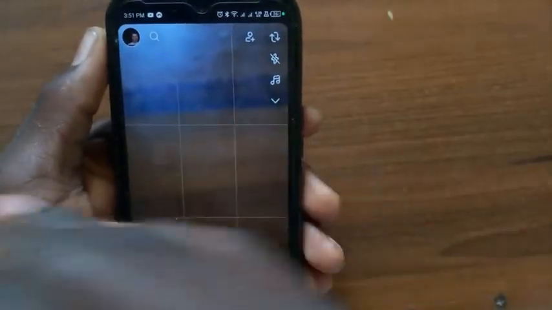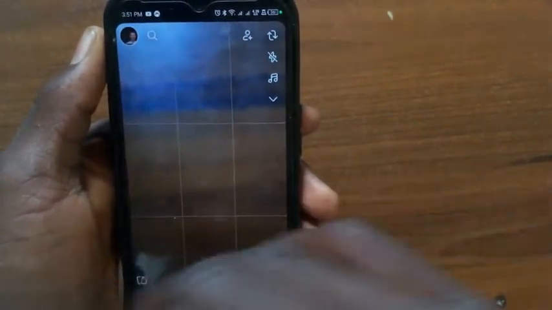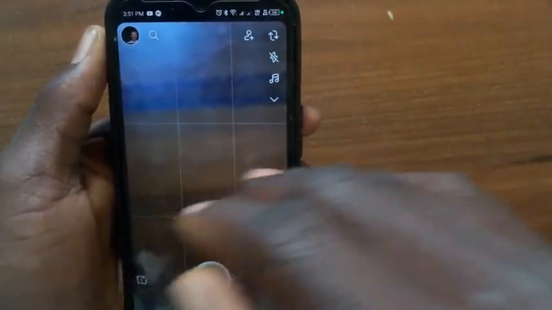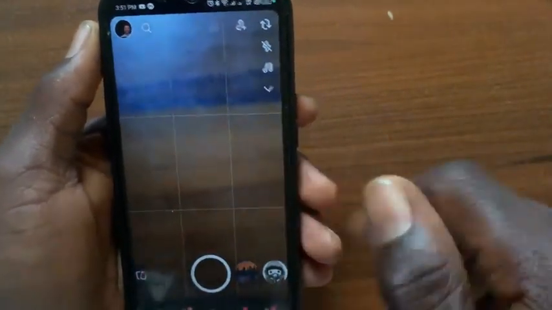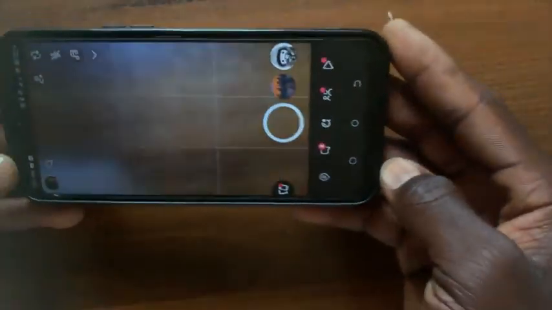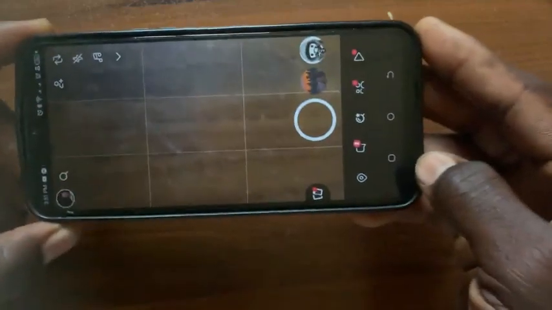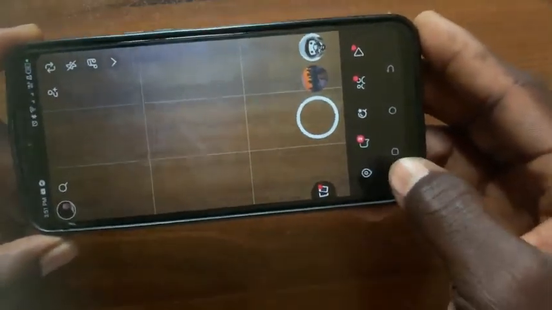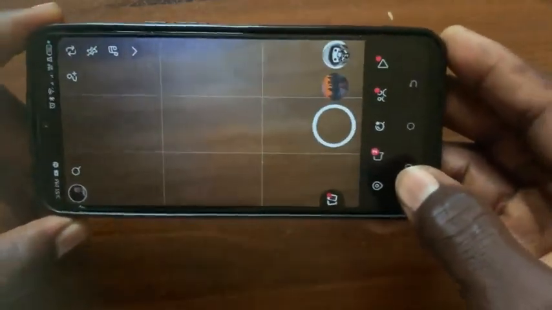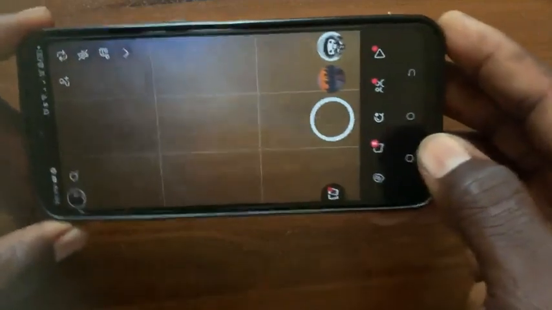If you want to record a video for YouTube or for any social media, using your Snapchat camera, you can just use your phone like this and record the video. After you finish recording the video, from there you can download the video on your phone and upload it to YouTube. This is the only way you can change the camera ratio on your Snapchat.